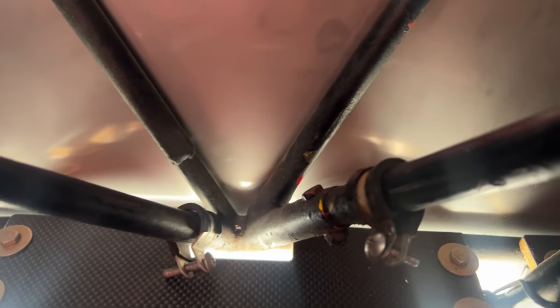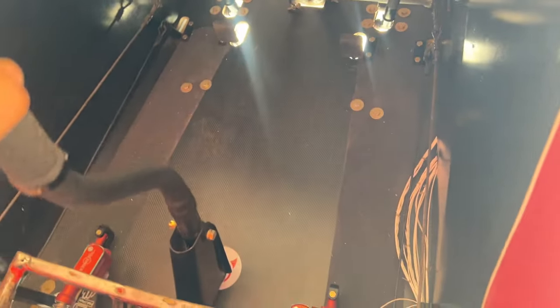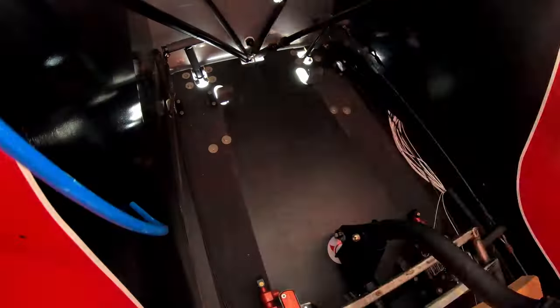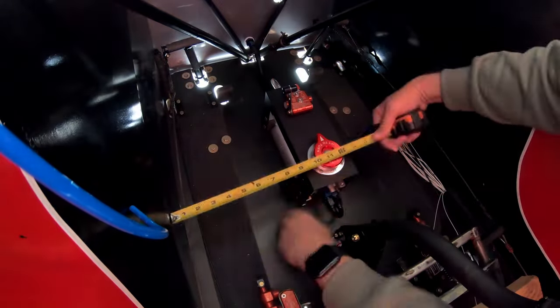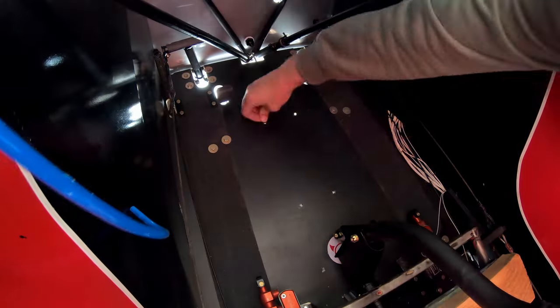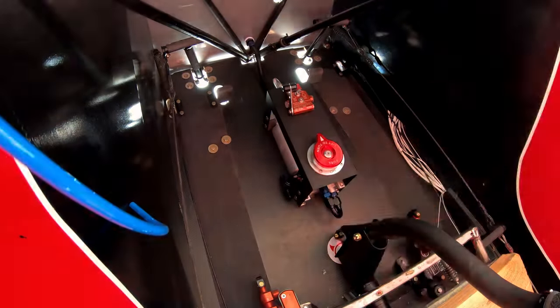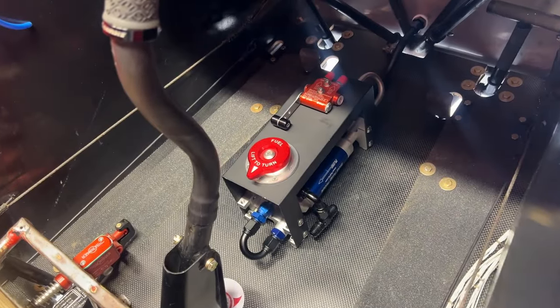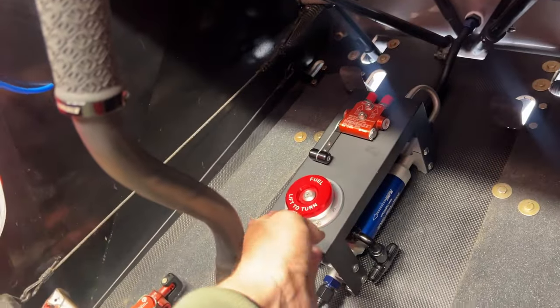That's going to go right there, probably down towards the bottom of that V. It should be perfect. We just have to run the fuel line directly to that and make sure that our distance to the pump clears this. There it is — it is installed. It is not going anywhere. I am happy. That is going to be perfect.